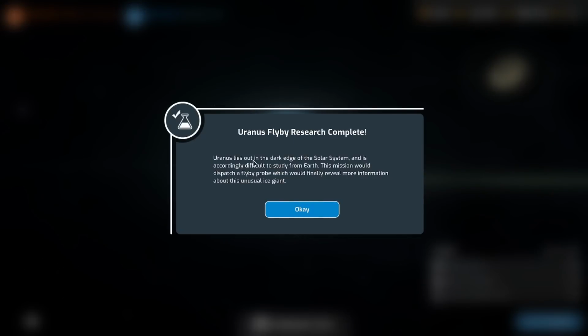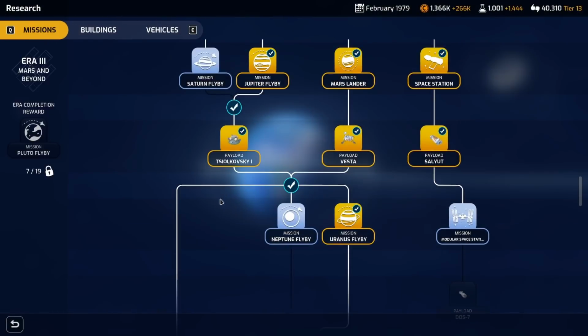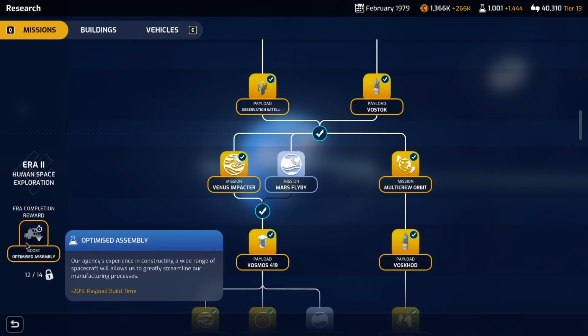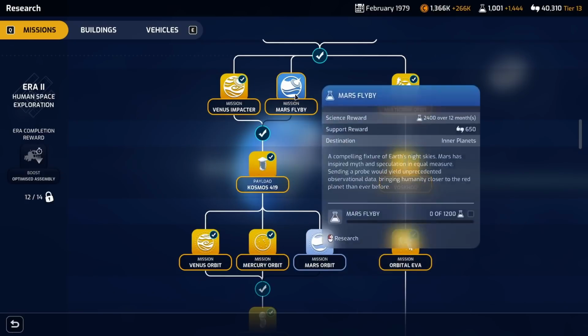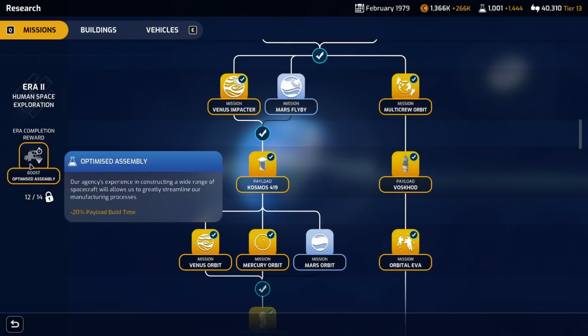I'm pumped. Uranus lies out in the dark edge of the solar system and is accordingly difficult to study from Earth. This mission would dispatch a flyby probe, which would finally reveal more information about this unusual ice giant. I think just research that and research Neptune. What's the bonus for researching all of these? Minus 20% payload build time for researching Mars orbit and Mars flyby. We could do both of those in a single month at the moment. Then just minus 20% to all of our payload build times. Pretty useful.